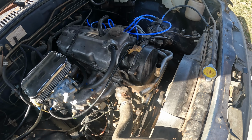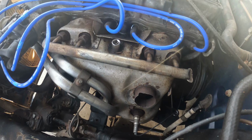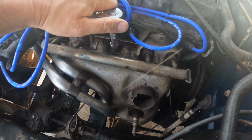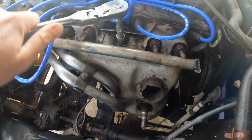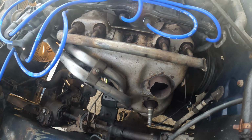Let's put that on the ground. Advice to any of you guys: I sprayed these with Loobie Doobie like 3 days ago, so that's probably why they're just coming right off. Let's take that one out. I don't know what it goes to, but you know. Yep. Let me see it. Yeah. It's doing things. Yeah, it's doing it.